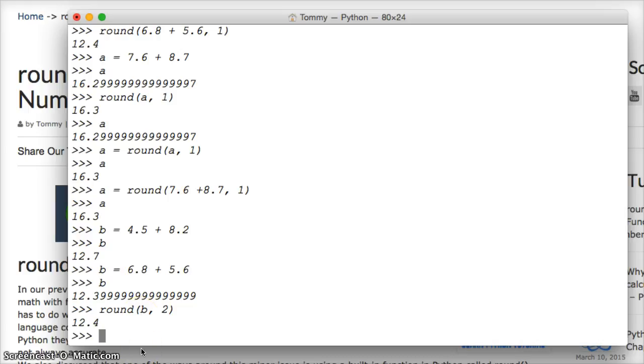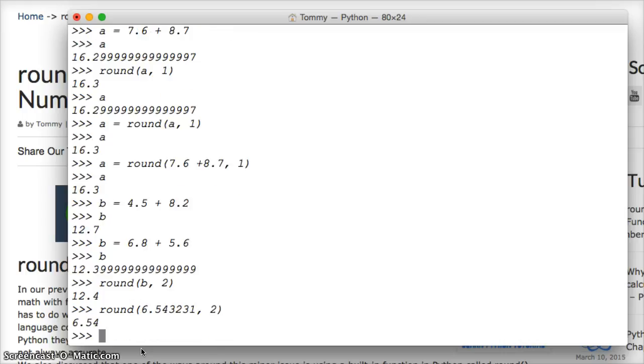So let's do round(6.5432131, 2), hit return, we get 6.54. Alright, so the 2 indicates how many numbers you want after the decimal point. That's what I was trying to show you, and I think I just wasted a minute trying to get us to that point. So I'm not paying attention here.